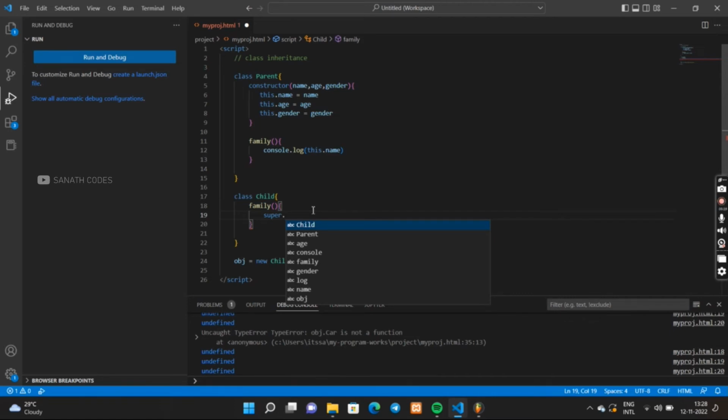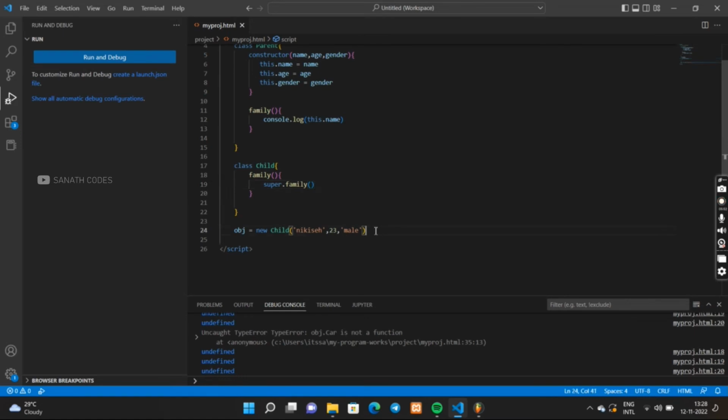After the super keyword, type the function you want to access. I need to access this family. So type in family, square brace, okay, it's not a square brace, it's a parenthesis. Super.family. So now we can access the family.